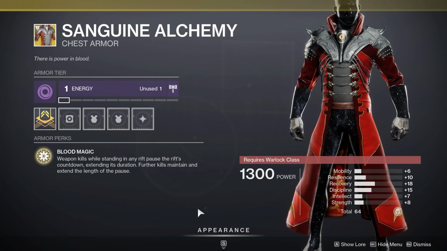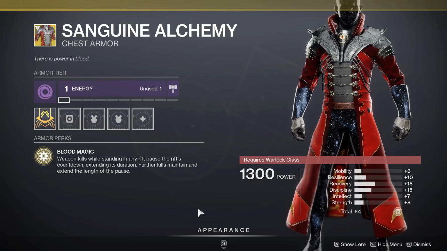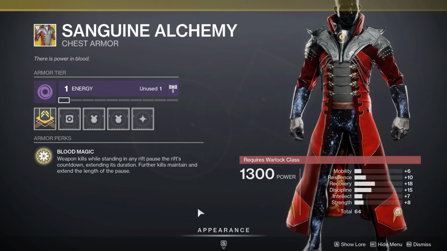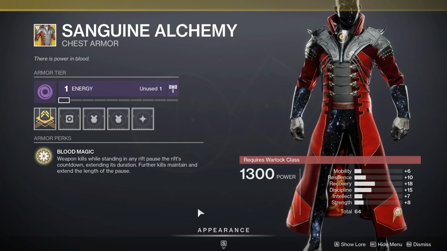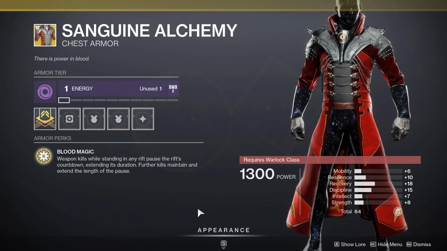The fact that you can keep getting kills, especially if you're fighting a decent amount of adds, you're fighting waves of enemies, wherever you're doing this, your rifts are going to continue to last longer. And then also with a high recovery stat here, you're going to be able to get it back sooner. If you masterwork this one and put a recovery stat in it, you could theoretically have 40, 30. No? Yeah, it'd be 30. So if you masterworked it, you'd get 2 more up to 20. And then if you put the recovery in there, you could get up to 30 recovery. That's 3 tiers of recovery. So overall, not too shabby for the warlocks. And if you enjoy your rifts, well, use this and they'll last longer.